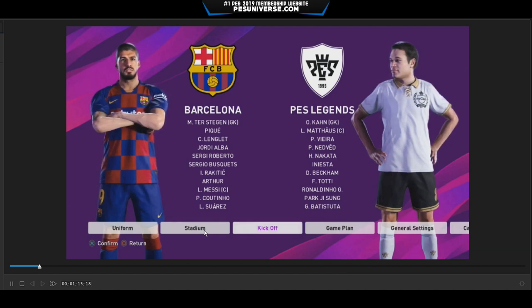As you can see, the bottom shows you the uniform, the stadium, the kickoff, the game plan, general settings, all the same. That hasn't really been tweaked too much. They've just made them... Did they make them shorter? I can't remember exactly, but yeah. I'm hoping they spice it up a little bit. I do like the background. The color scheme they've gone for is obviously a purpley-pinkish kind of Barca style.